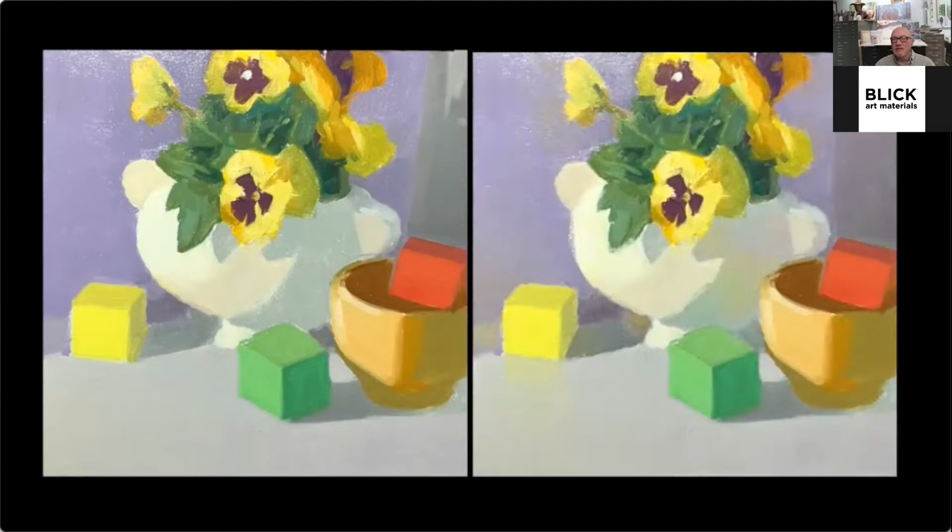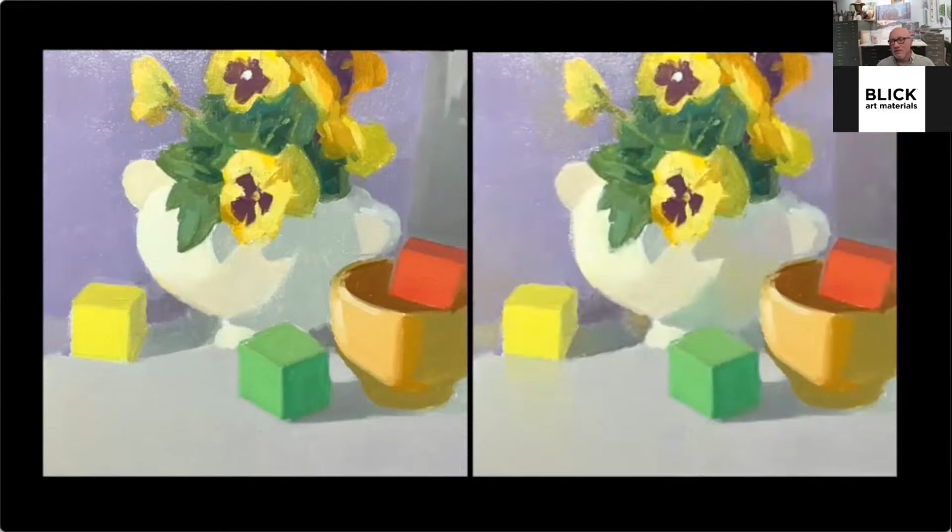I like to say that these influencing colors, and the addition of this reflected color and light especially, grounds the items in the still life to everything else. They're related now. It starts to relate them in a way that, on the left, they just don't look related. The colors look stark or cut out. And as I add these colors on the right, you can start to see that they become more like they're in the same room or the same space. That's how they feel to me.